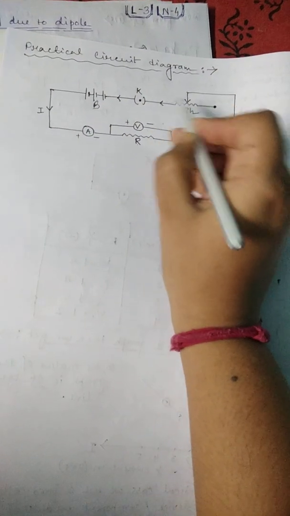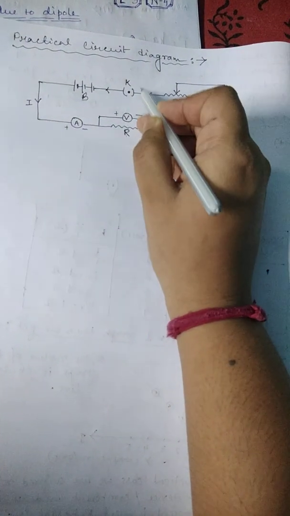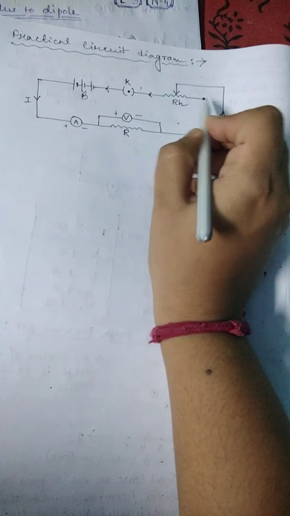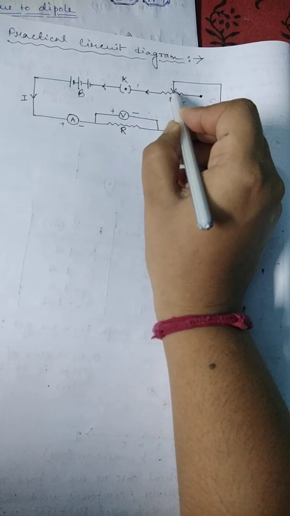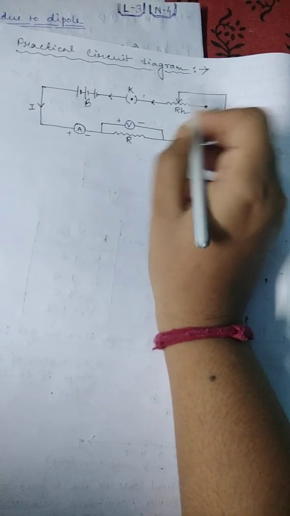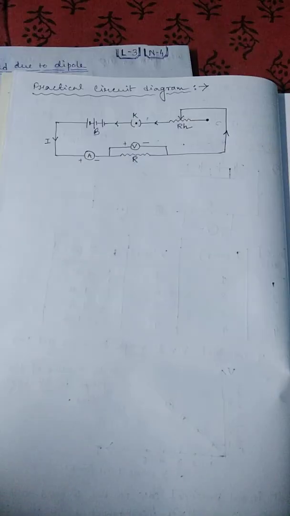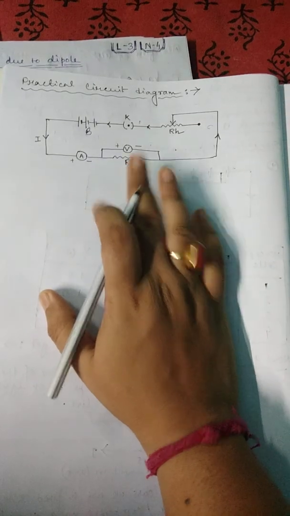So in this diagram, how can we understand? In this rheostat, this is 1 point, this is 1 point. These 2 points are A and C. So these 2 are fixed points, and this point is the B point. This is a variable point. That means here the jockey is connected, and as we move the jockey from one end to another end, it will vary, and we get different potential difference across the resistance and different amounts of current also. So this is the practical diagram.